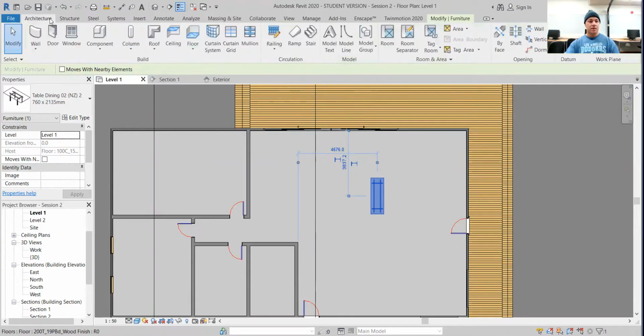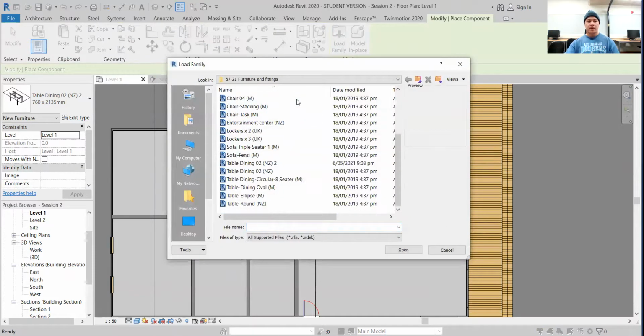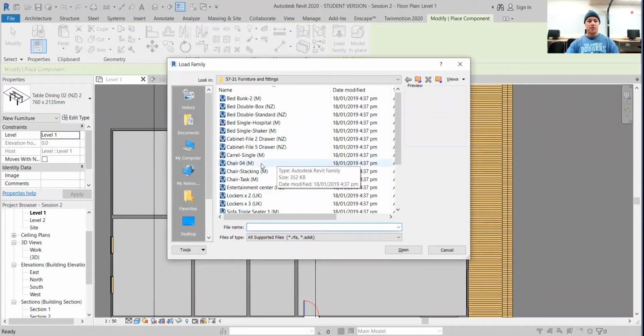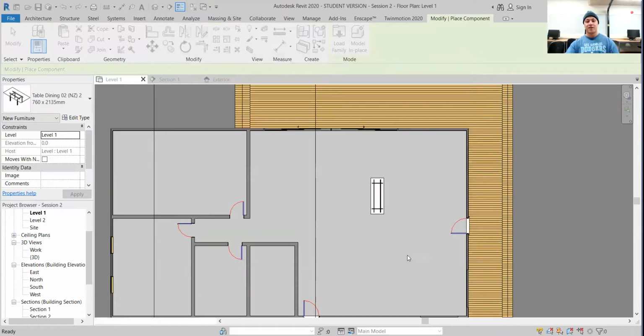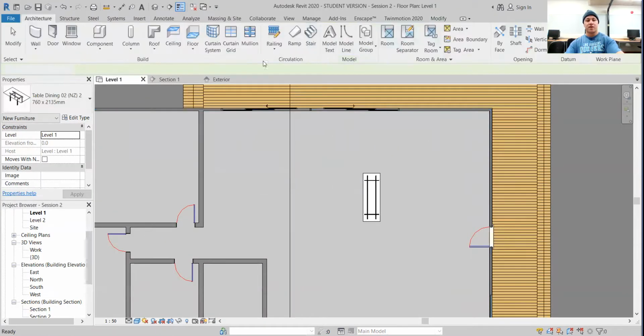So again, go into Component, Load Family. Now this should be in the same folder. So if I go chair, again, these components aren't the best looking because they're the default files for Revit. We'll just use that chair since I've already uploaded that. That's another thing.